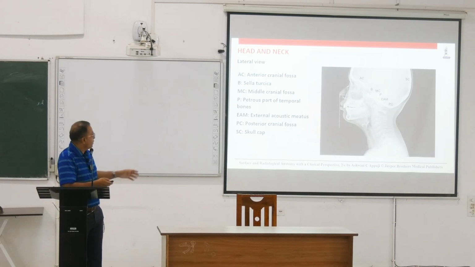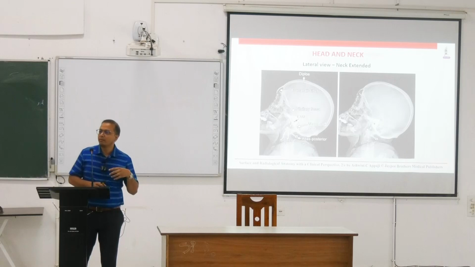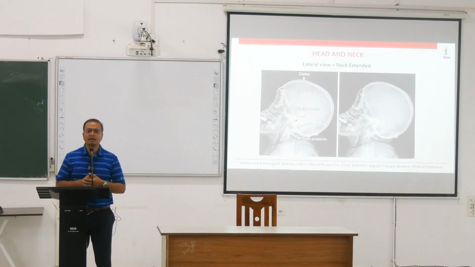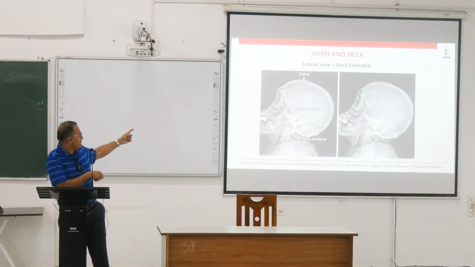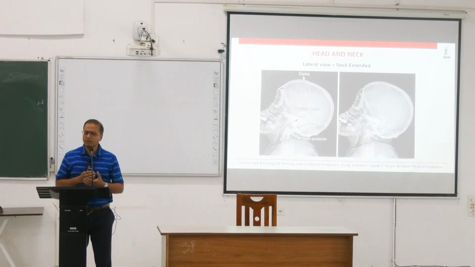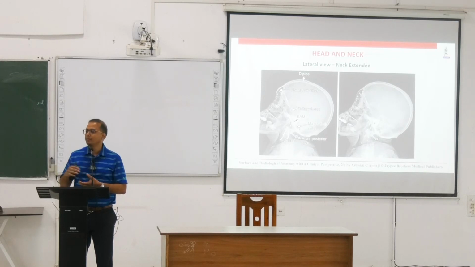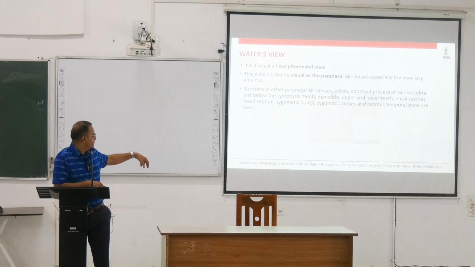Now from there we are going to talk about some other views. In the head and neck region, sometimes we do the neck in some particular posture. Sometimes it is taken in the erect posture like an extended neck, or maybe a super extended neck position, to figure out if you have any problems related to bone articulations or any artifacts. So in the lateral view of the neck, we may have a normal neck position X-ray that you have seen in the previous X-ray.